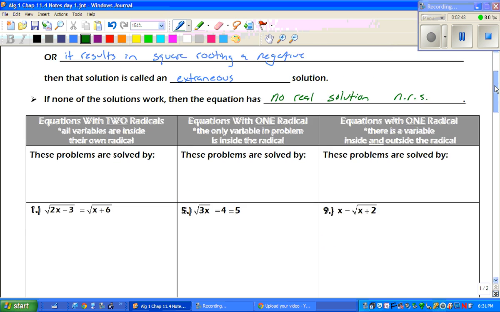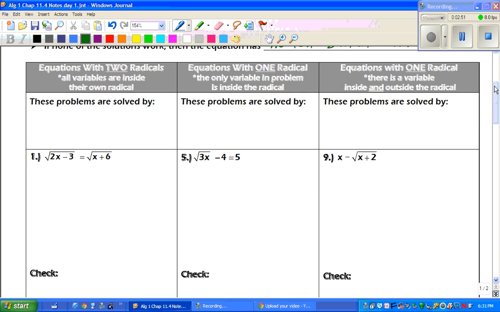So today we are only worrying about this side right here. We're only going to do the left column, and day by day we'll start doing more. So these problems are solved by using inverses. And we've talked about using inverses before because that is SADMAP. And to get rid of an exponent, that's when we use roots.